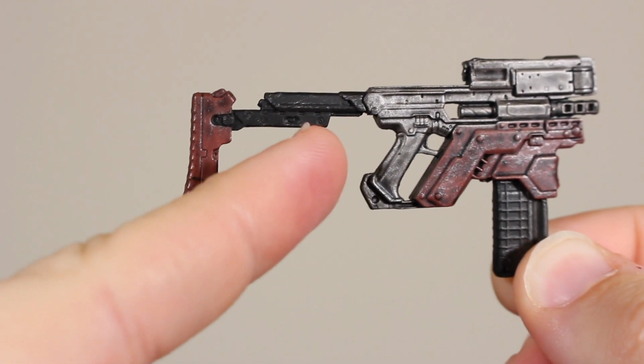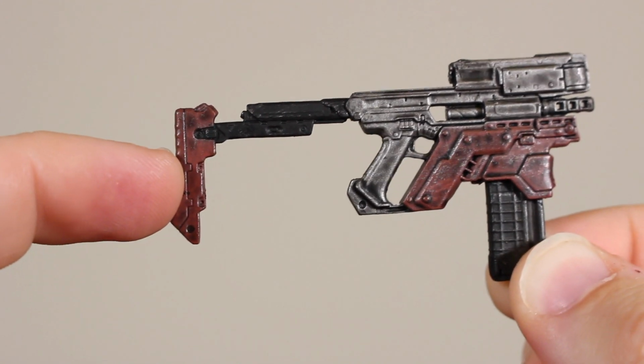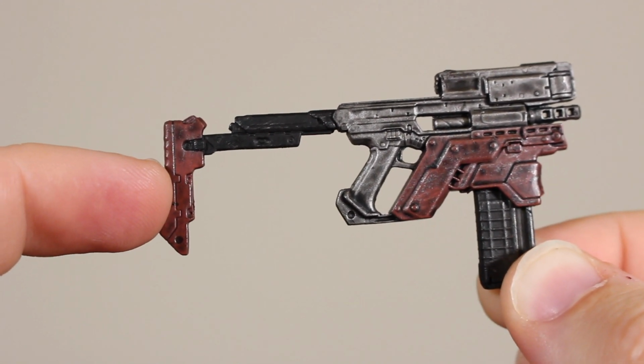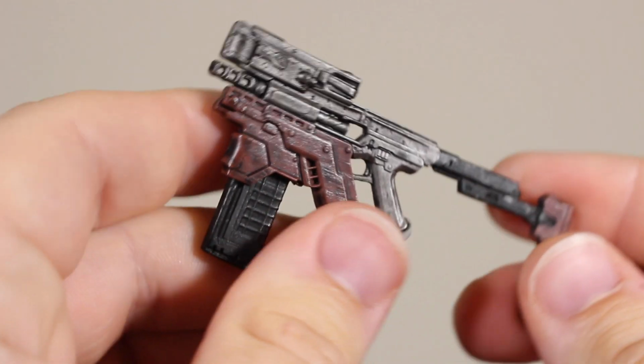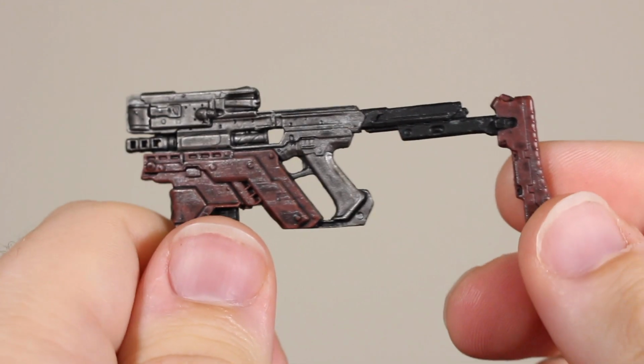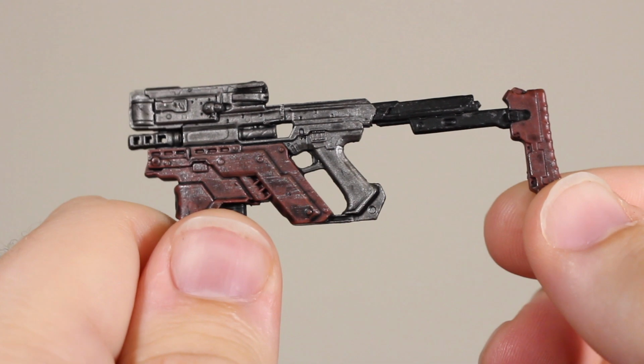You see there's some silver dry brushing going on in the black a little bit. They have some silver dry brushing to make it look scratched in certain areas. It looks slightly used, and it just looks really well done. I'm very happy with the sculpting. This is pretty on par with NECA's sculpting. This is just a very cool looking piece.